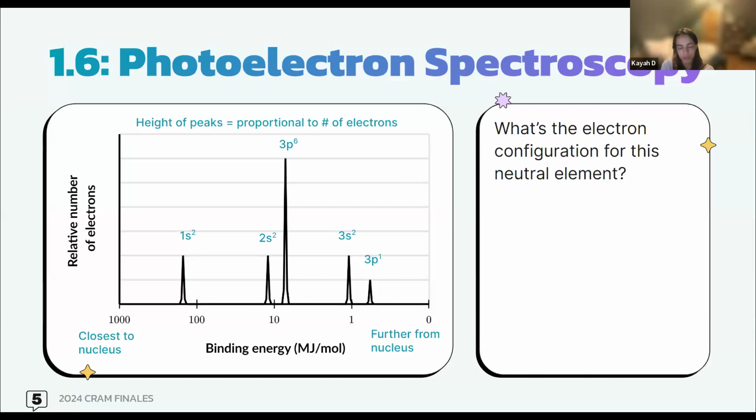Here what you want to do is take into account the total number of electrons, and then see where there is the greatest peak. That's the point where the valence electrons are starting to be removed, which is why there's so much more energy required. Remember that atoms want to form octets. They're happy in octets. Why? Because they just are. For the AP chemistry exam, that's what you need to know. So when you have that huge peak in binding energy, it's usually because of that octet. Now that you've had a second to try it, we're going to show you what the electron configuration is.